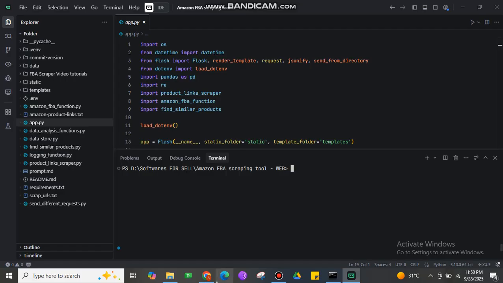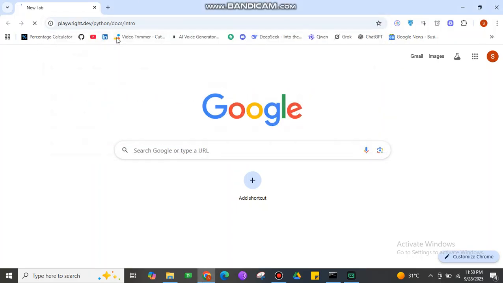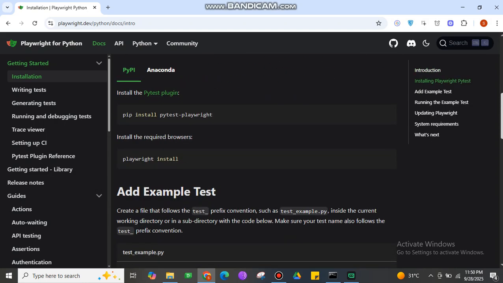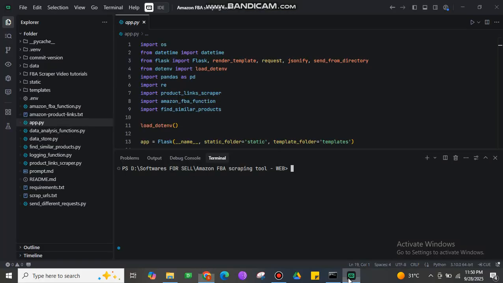Now after installing the packages, we have to go to the Playwright documentation, and Playwright was installed, but you see this, you have to run this command in your terminal. Okay, so first it will install Playwright as mentioned in the requirement.txt file.